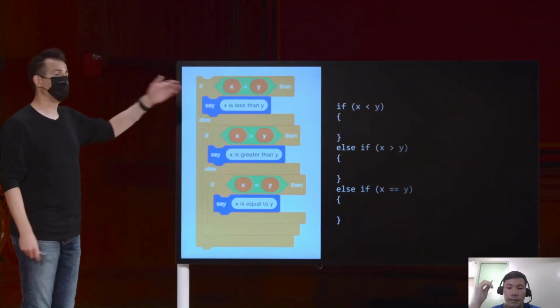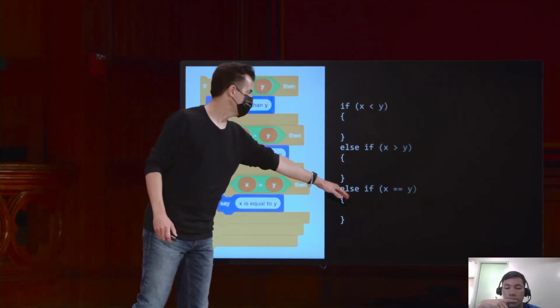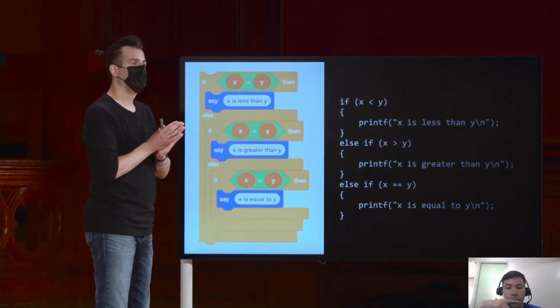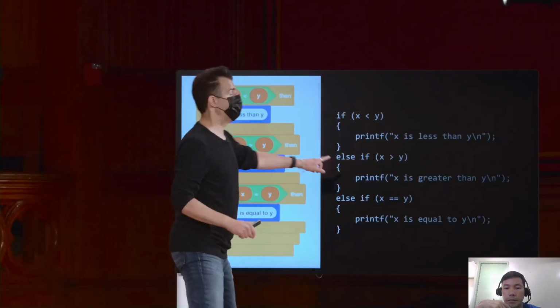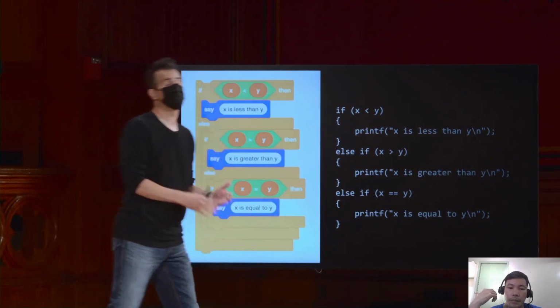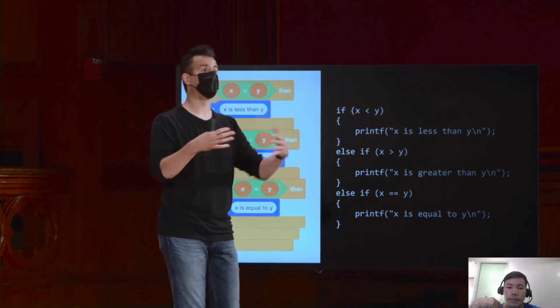In C, we could implement the same code like this, the addition being just this additional else if, and if we add in the printfs, it looks a little something like this. This is correct, both in the Scratch world and in the C world, but could someone make a claim that this is not, again, well designed? Exactly. We don't need the last if. We need the else, at least, but we don't need the last if because, at least in the world of comparing integers, it's either going to be less than, greater than, or equal to.